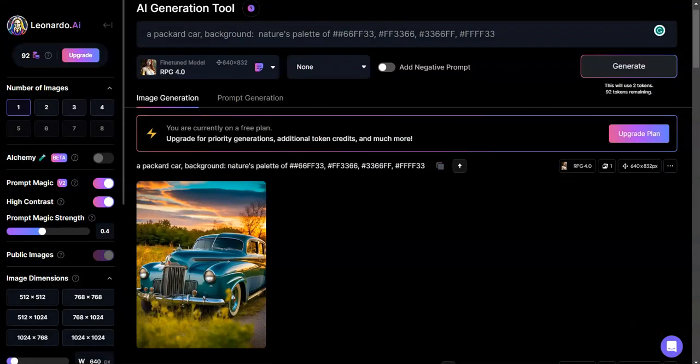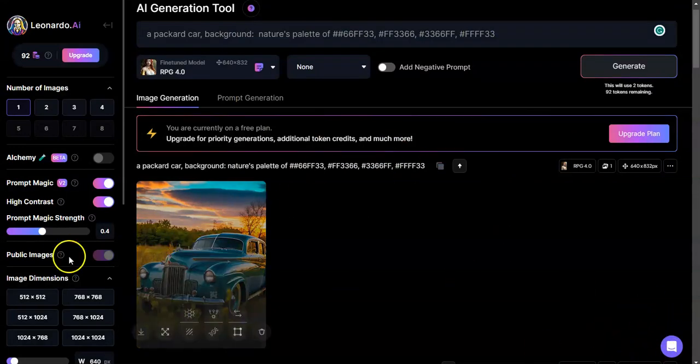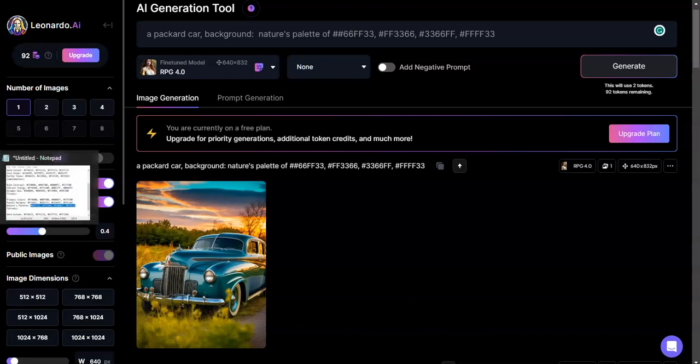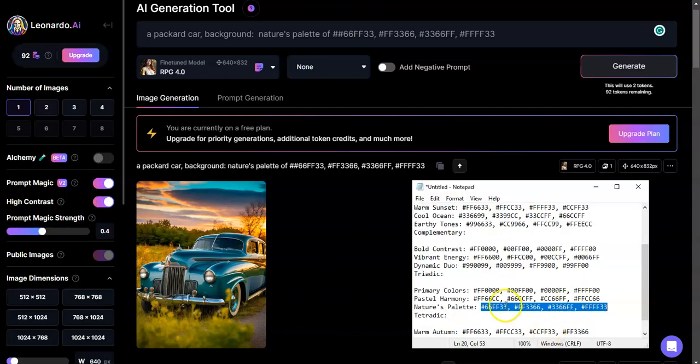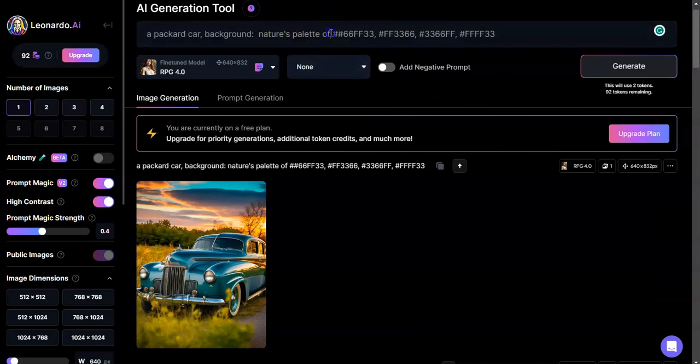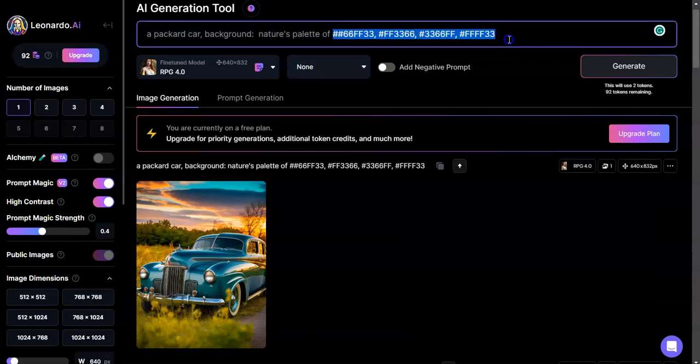Okay, let's try one of the complementary colors. Okay, I like the dynamic duo. That looks very interesting. I've never tried this one, but it's just something that I found on the palette. Ooh, that would work. Okay. Color palettes. Dynamic duo.